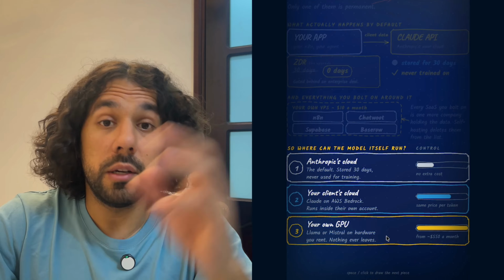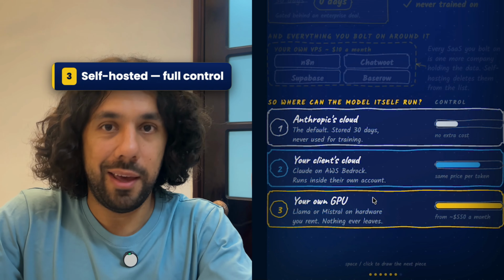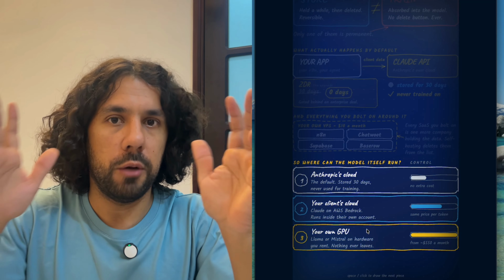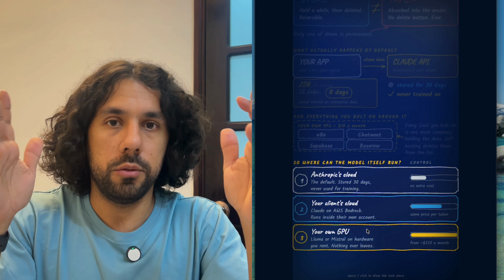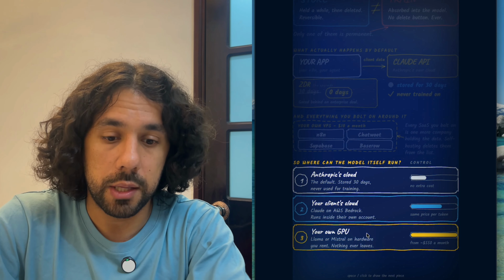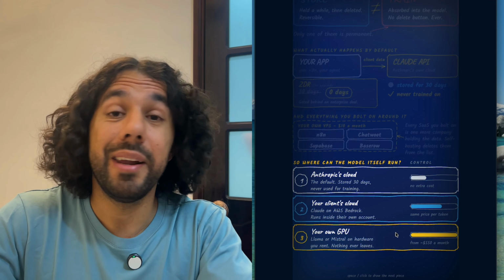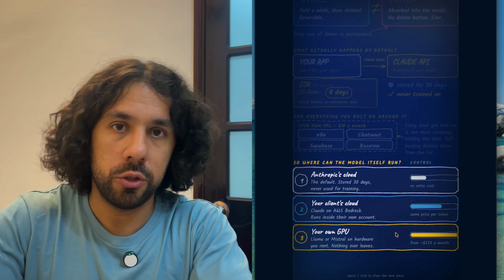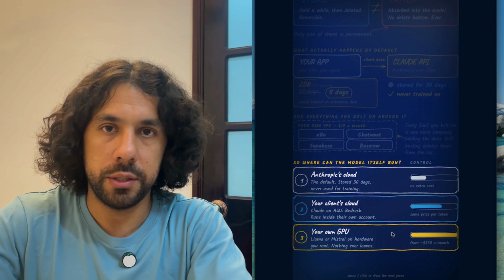The number one is normally the setup for local businesses. The third method, the one that you have the most control over, is self-hosting an AI model. And that's very different from self-hosting, for instance, n8n on a VPS. For hosting and running an AI model on your server, you're going to need a GPU, and that's expensive, not necessarily easy to set up. You'd be running Llama or other open source models, and your data would never leave, would always be inside your environment, so you have full control. But again, that can cost you 20, 30, 50 times as much as a VPS.